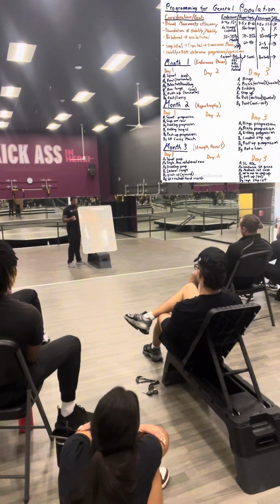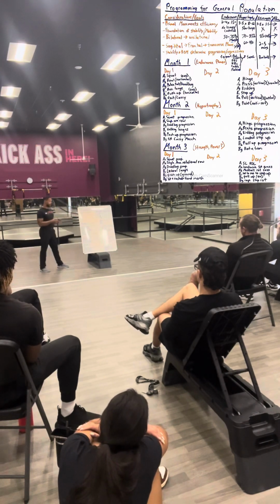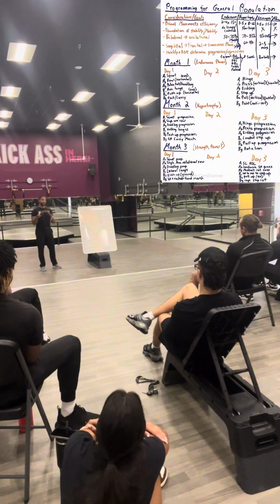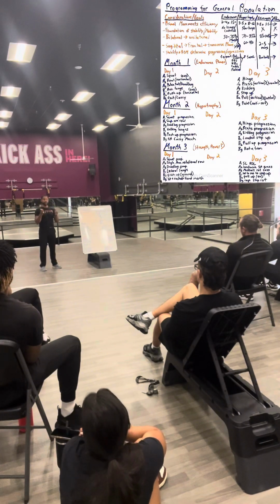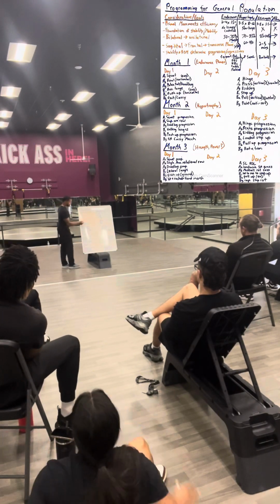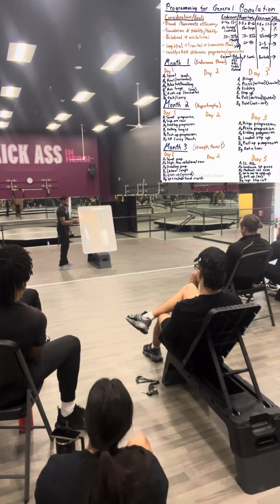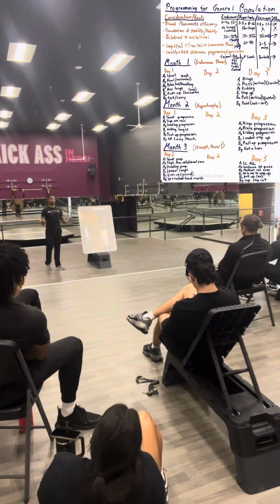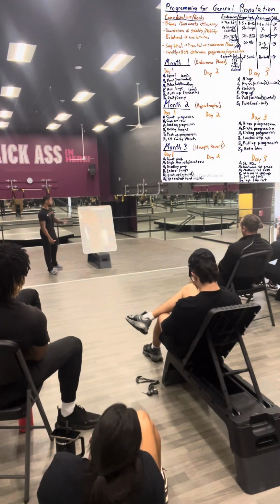These are just some general principles to formulate your program. Bilateral to unilateral. Most movements you're going to start bilateral. This means both sides are working. And then eventually a way you can progress your program is to go to unilateral movements. And then there are 3 planes of movement. I would encourage you to always start in the sagittal plane. It's like forward and back movement. That's the easiest way to move. That's the way most humans are used to moving.